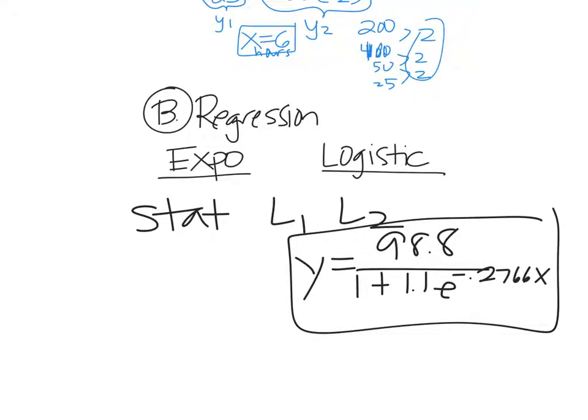If they ask for logistic, give them that. They ask for exponential, you will. The thing with logistic is it doesn't give you an r or an r squared. So you would need to go to y equals and actually plug it in and see how good it is in your graph. Okay? The rest of it's not solved? No, I did. I finished it.